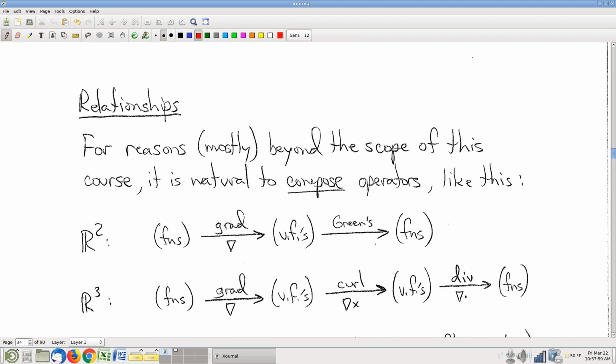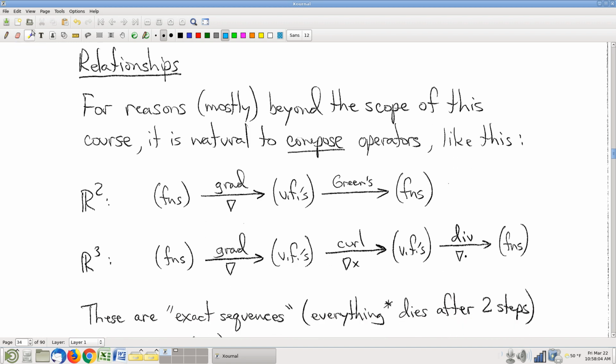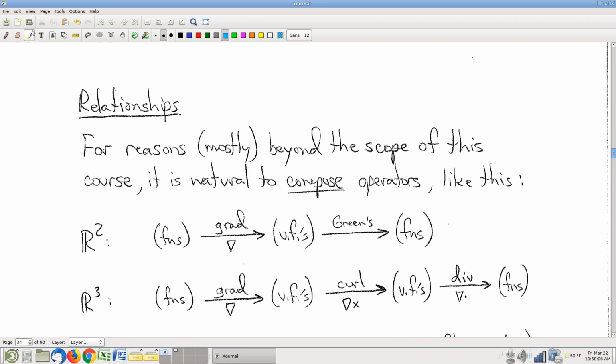Okay, very, very quickly, and I say this just so you understand the context of some of the exercises that you'll see in 15.1. It turns out that it makes sense to compose some of these operators in certain ways, and how this makes sense, I really can't justify right now. It's going to make sense later on. This is kind of a big deal. It's going to take pretty much all of chapter 15 for me to really flesh out why all of this makes sense. But anyway, here's what's going to be coming.